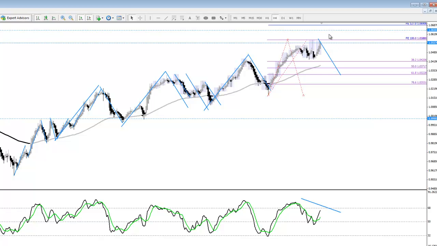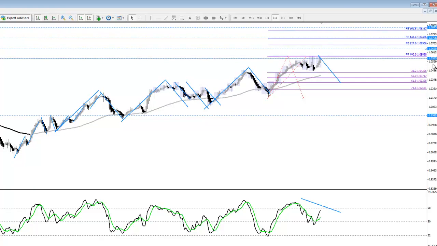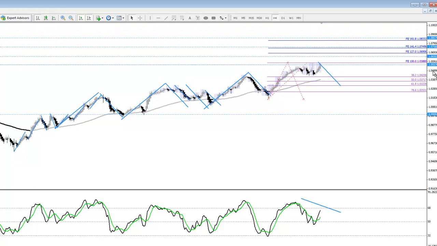My stops would be here above structure. Move my stop to break even after achieving target 1 at the 382, and then I would look to take my profits off right above this 618 level. So again, we have to use our conditional thought process. I'm going to squeeze this chart down, traders, so we can take a look at our fibs up here in the upper right hand corner. So I say if the market creates a double top and bearish divergence, then I will be looking to get short on my smaller time frames.